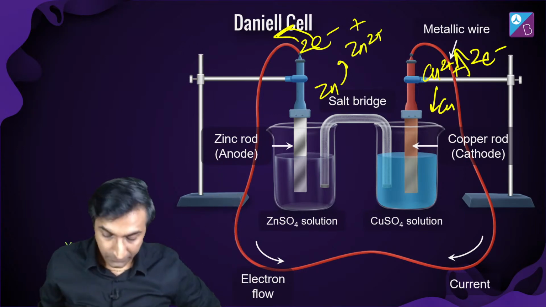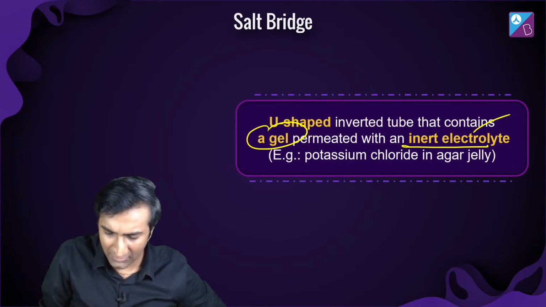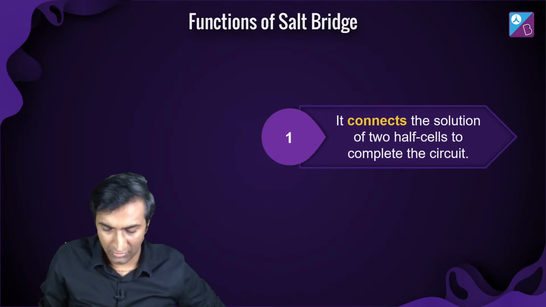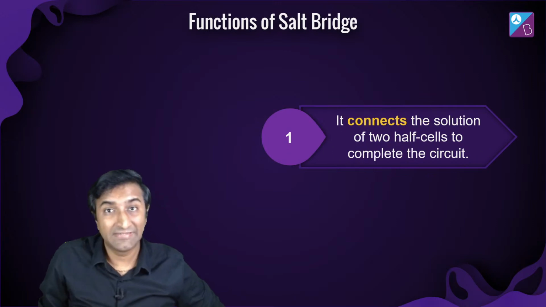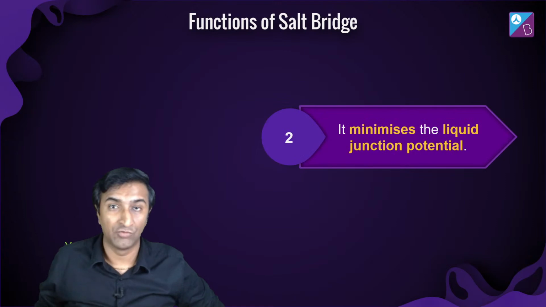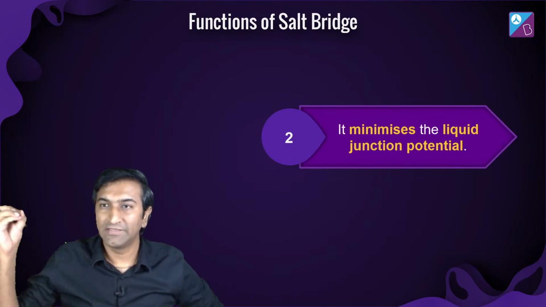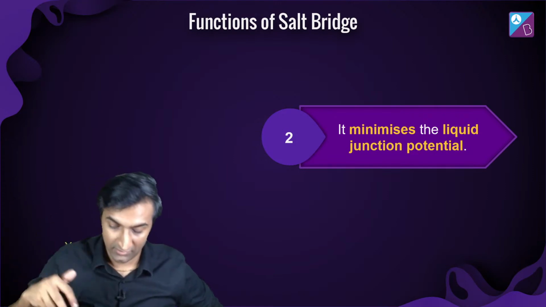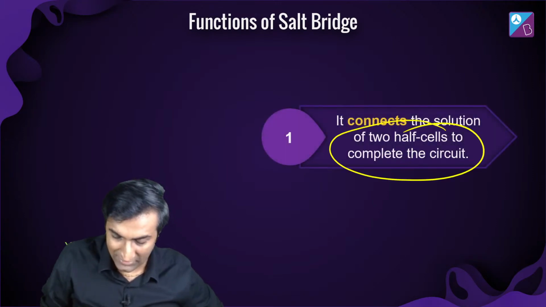Okay, here. Okay. What does this salt bridge do? It's a U-shaped tube. It has a gel which has inert electrolyte. Inert मतलब potassium chloride अगर jelly में. मतलब कि potassium और chloride जो ions है और या फिर potassium nitrate, they have similar mobility. So it connects the solutions and it completes the circuit. तो वो जो थे ना जहाँ पे ज्यादा Zn2+ ions बने solution में और also कम copper 2+ ions थे, तो what happens is कि some counter ions आ जाते हैं. अगर ज्यादा, let me go back to this one वो देखेंगे, LJP देखेंगे.